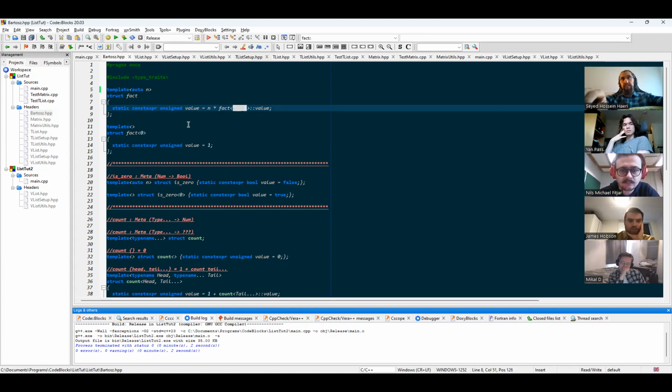You have to state the n minus 1 within the angle brackets, because that's an argument that you send at compile time as a non-type template parameter to fact, and then you acquire its value static data member.